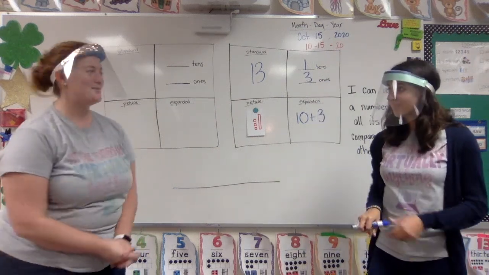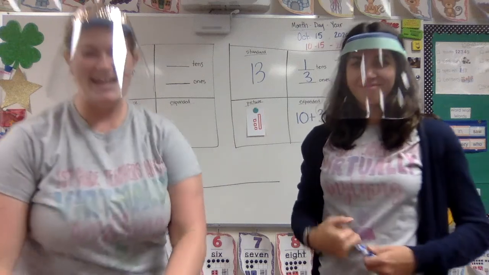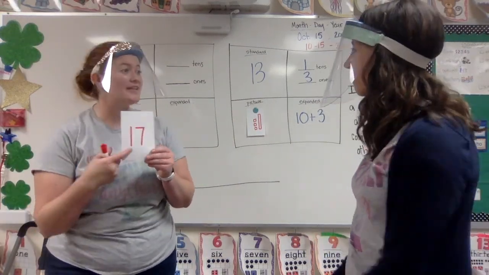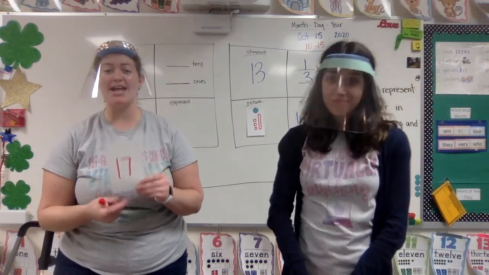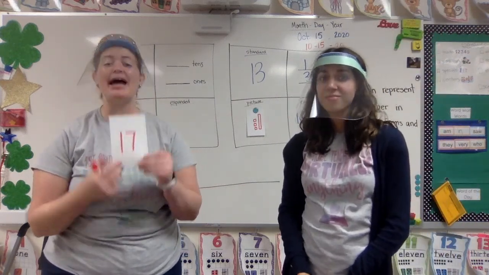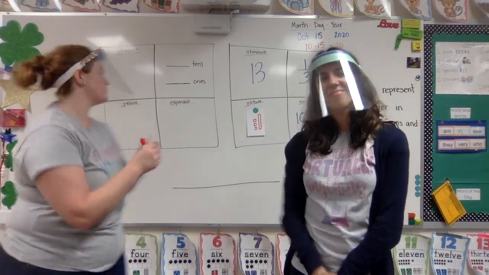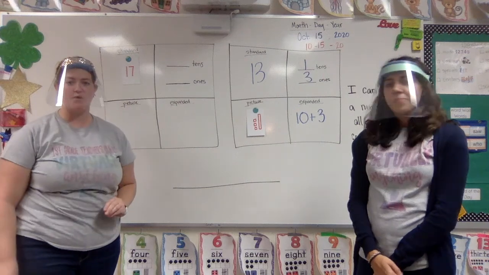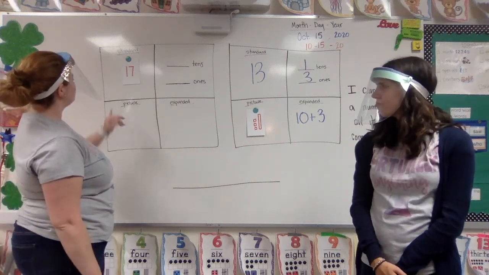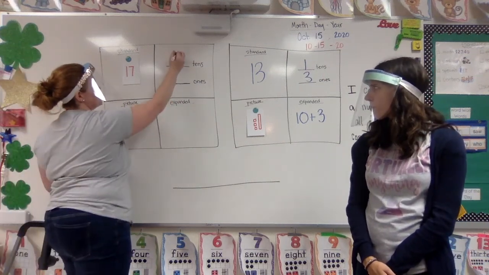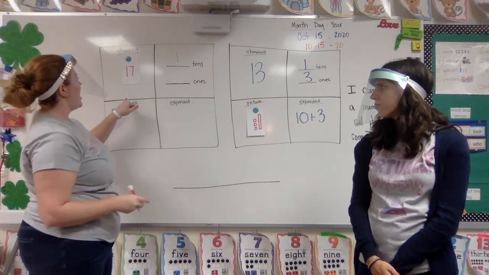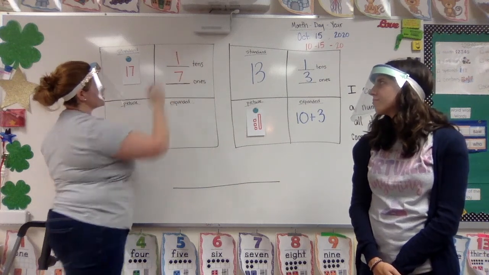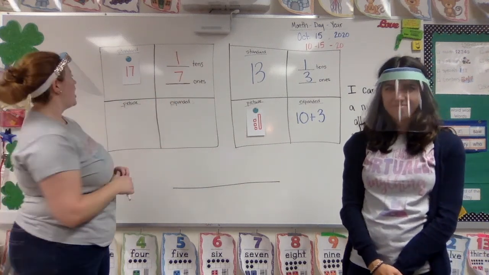Great job, Miss Lestico. Are you ready, Miss Lime? Okay, it's my turn. Here is my number. 17. Oh, and this is what I would normally see a number as. So I know that this is my standard form. So I'm going to put this right up here. 17, that's my standard form. Let me look at this number. Oh, I have 1 10. I have 1 10. And I have 7 1s. And I just looked at my number for that to tell me.